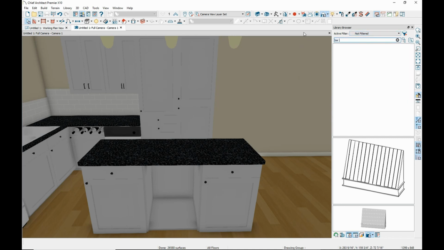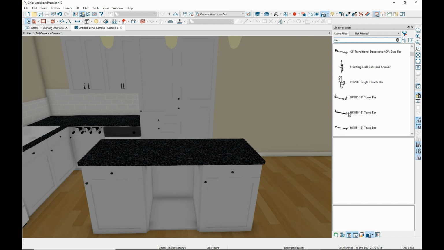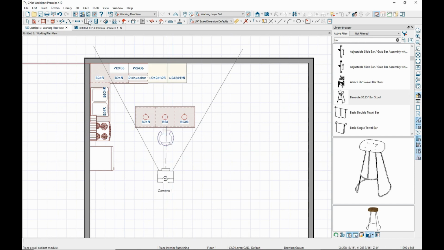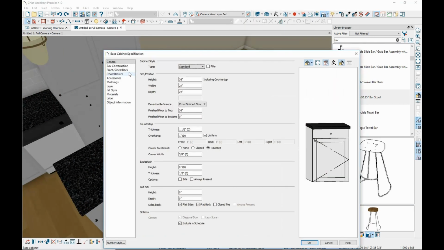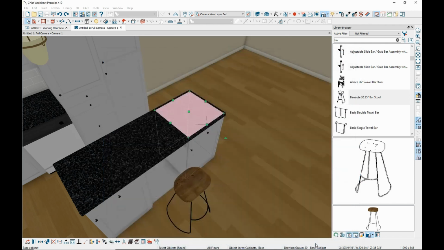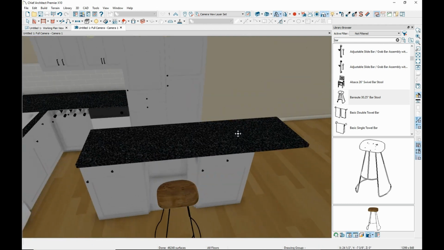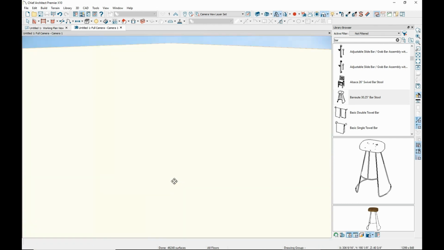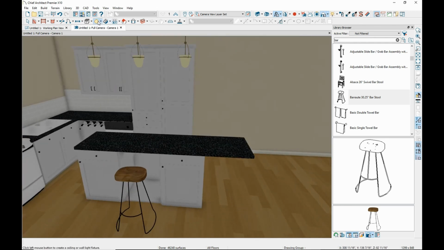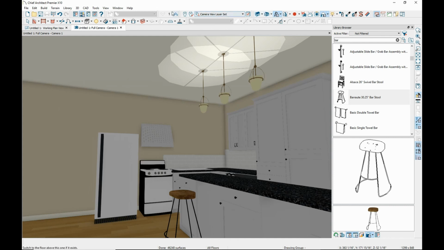We can do a bar chair. There's so many different other options you can do and play with and customize it to make it your own.